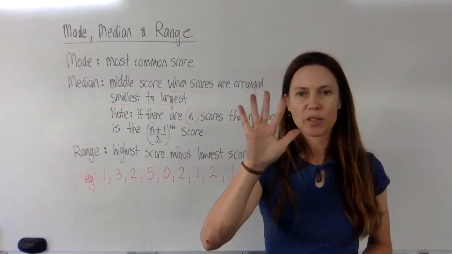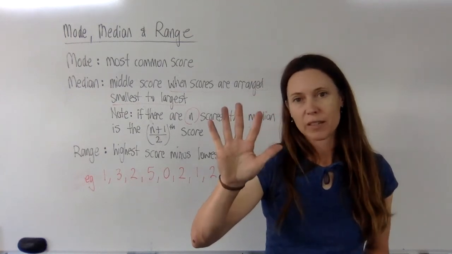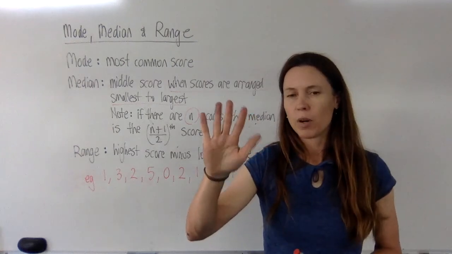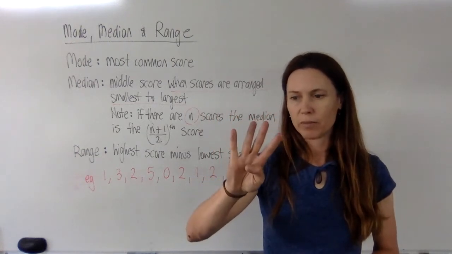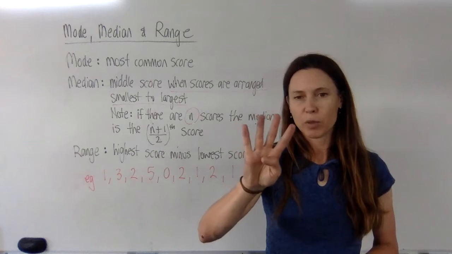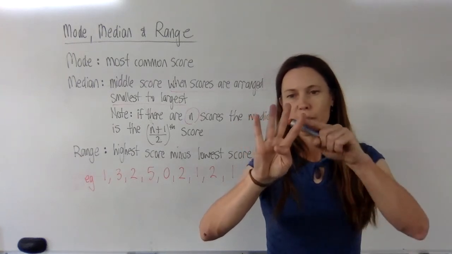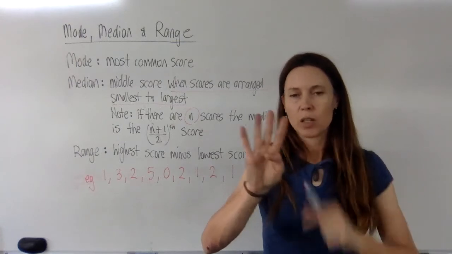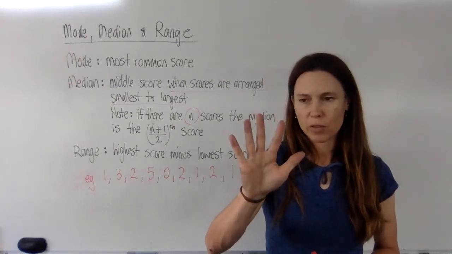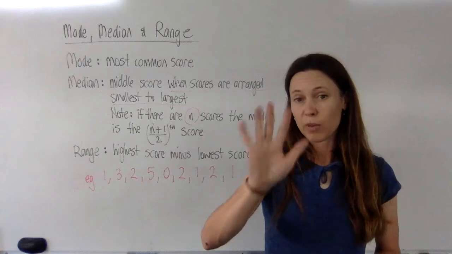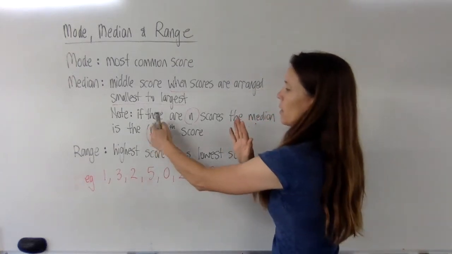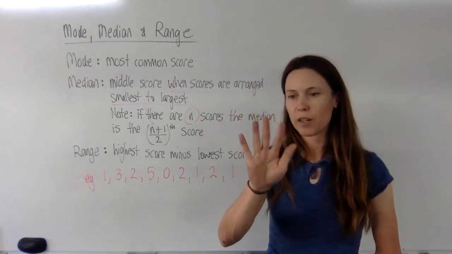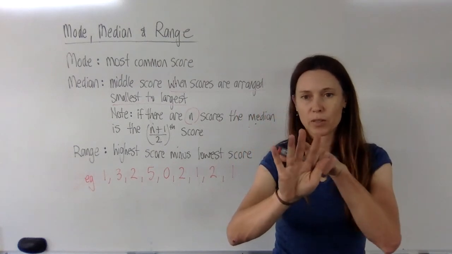Look at your hand. Imagine there's 5 scores, 5 fingers. Do you have a middle finger? Yes, the third one is the middle finger. What about with 4 fingers? Is there a middle one? No, there's not. But if you wanted to find the middle of 4 fingers, you'd go past 2 fingers and you'd say it's halfway between the second and the third finger. So if you've got an odd number of scores, there will be a middle one. With 5, add 1, 6, divide by 2, you get 3. And sure enough, the middle of 5 scores is the third score.